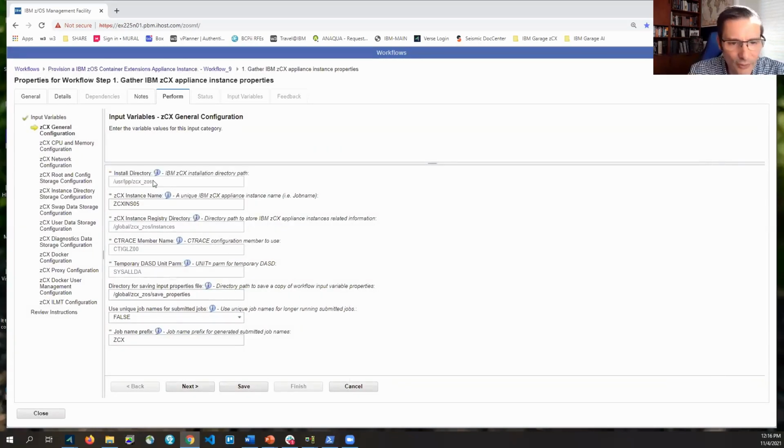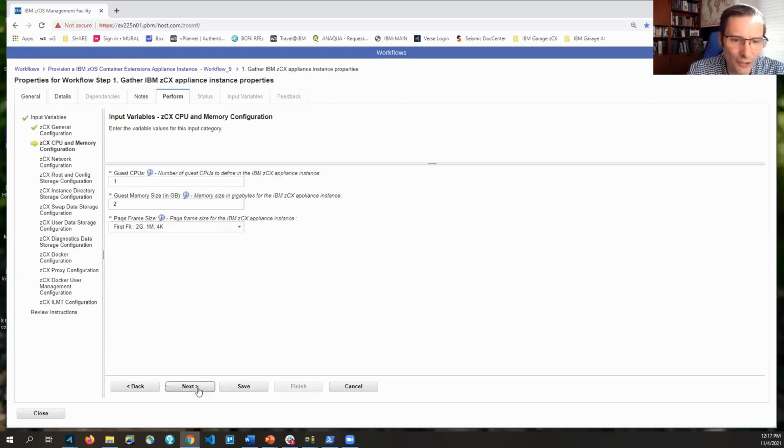Whether it's the install directory, the name of the zCX appliance, the job name of what I'm going to start when I'm done, a place to store the saved input parameters that I'm entering for the first time, and a whole bunch of other pieces of information. I'm not going to overwhelm you with all this detail. I'm just showing you some of the things you need to be aware of. So, just general information. Here's where I fill in the number of virtual CPs.